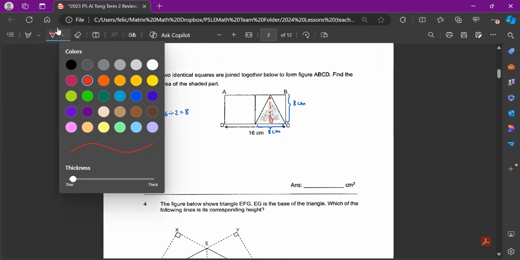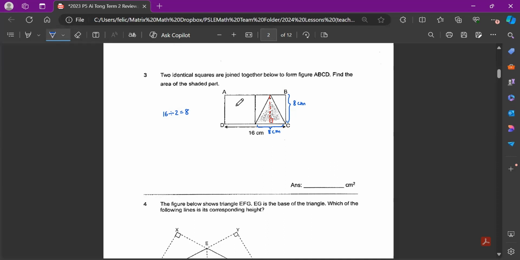So some of you are probably faster at observing this. You probably can tell that the shaded triangle is in fact half of this one square, because the base of the triangle is essentially one side of the square. The height of the triangle is also the same one side of the square. So half times base times height means half times the area of the square to get the shaded triangle. Okay, so we just apply that, half times 8 times 8. So this works out to be 32 square centimeter.